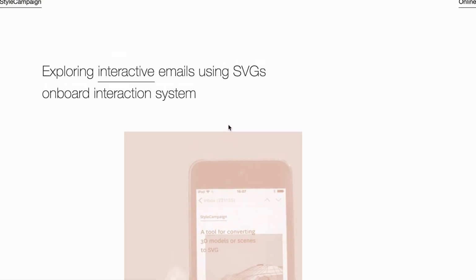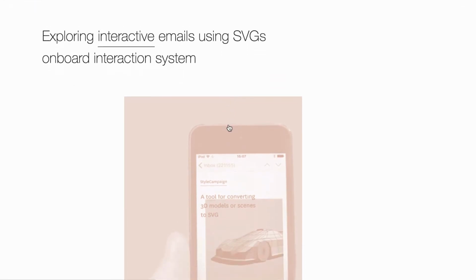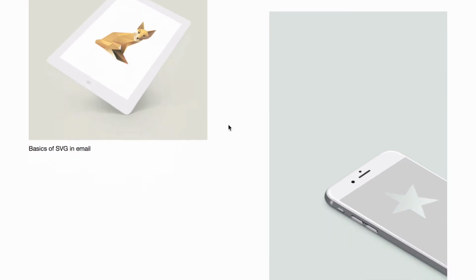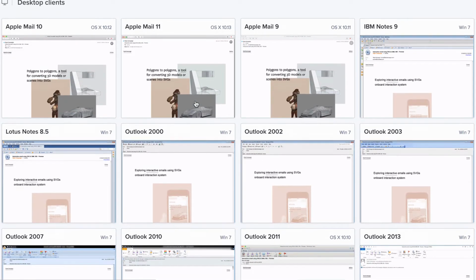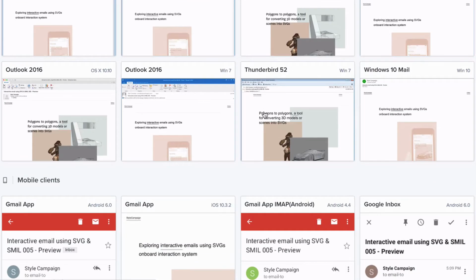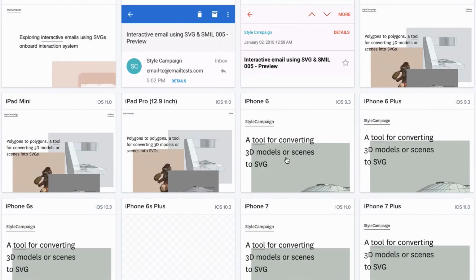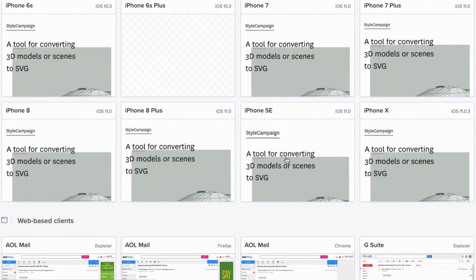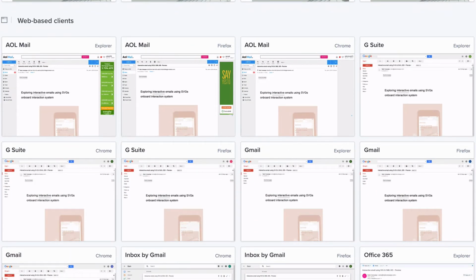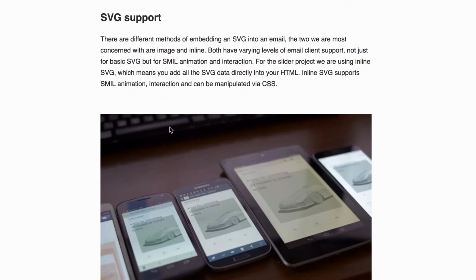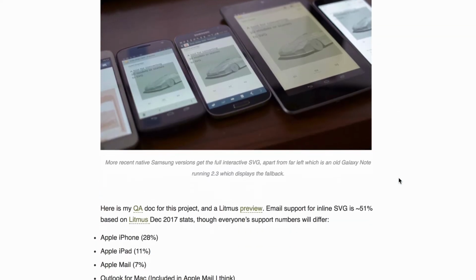So for the fallback, it really just sort of looks like that static image. It's a slightly different layout, which is a completely acceptable experience. In my mind, this looks like a really good fallback to have. And you can sort of see it here as I go through the clients. You're going to see it basically work with the fully responsive SVG version with SMIL working in the WebKit versions, right? So your Apple Mail, your iOS Mail, Outlook for Mac, and you're going to see the fallback essentially everywhere else, whether that's a fallback for an SVG or you would use a hard-coded inline image.